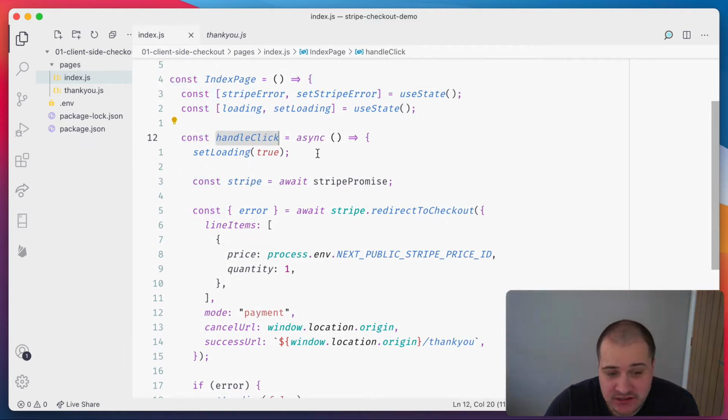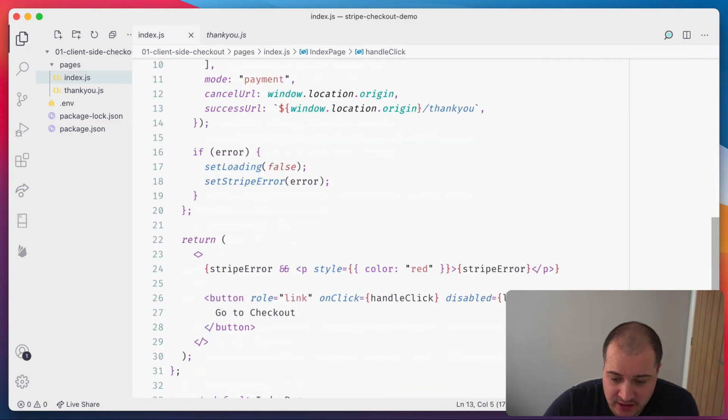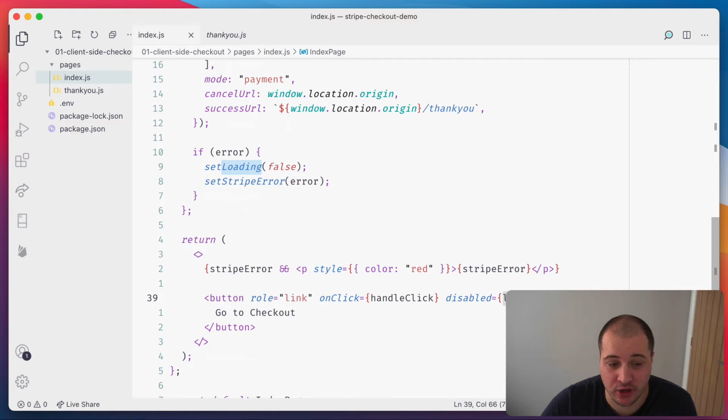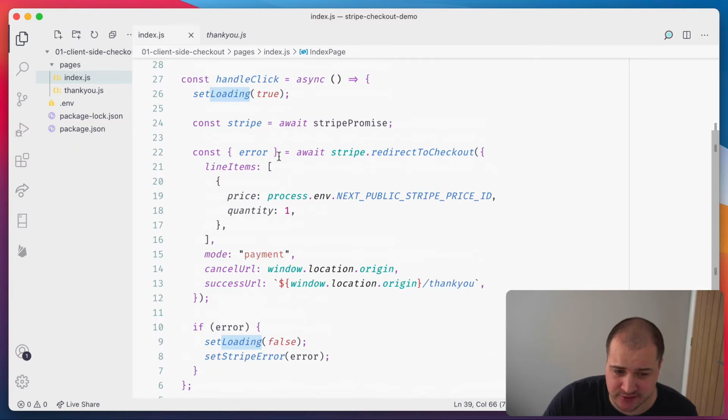It's an asynchronous function. One of the first things it does is set this variable loading to a true Boolean. And this is so we can disable the button further down. If we have a look, we can see this button here is disabled when we are loading. And this is useful so people don't hit that button more than once, so there are not multiple sessions being created with Stripe checkout.